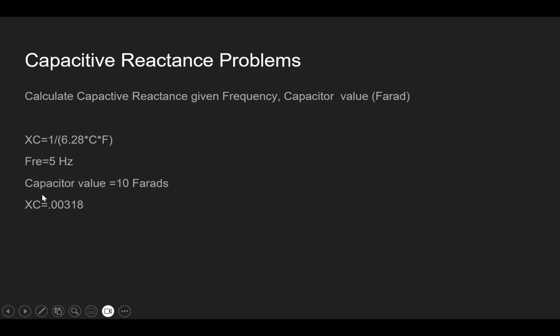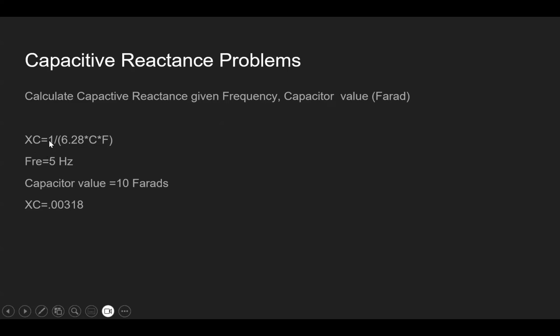Okay, so there are a couple simple math problems that we can use when we're trying to calculate capacitive reactance. For one, we can calculate capacitive reactance if we're given the frequency and how much capacitance we have, or the capacitor value, which again is measured in farads. So the equation is XC. This XC you're going to see a lot in the upcoming weeks, so I would maybe jot that down. Whenever you see that, that's just the acronym for capacitive reactance.